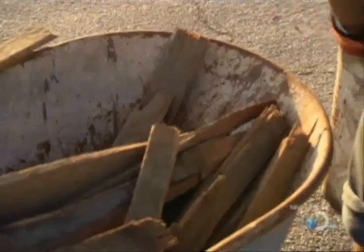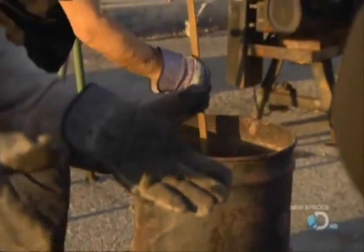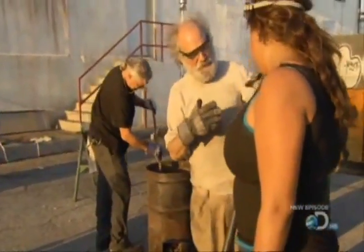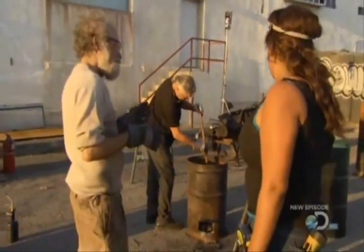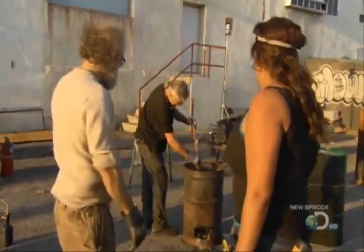Morgan fills the can with wood scraps, while Vladimir builds the fire. Hold on a second. Yeah, let me make a little room here. What we would expect is to see, just like before, a bunch of steam as it starts to come out, but not nearly as much. And then over time, we should be able to torch it, and it should burn with a kind of sooty flame, I'm hoping.